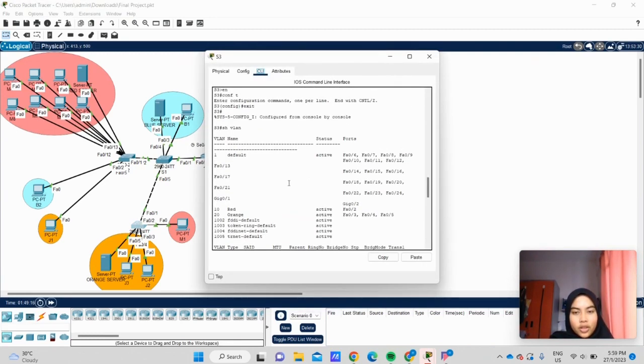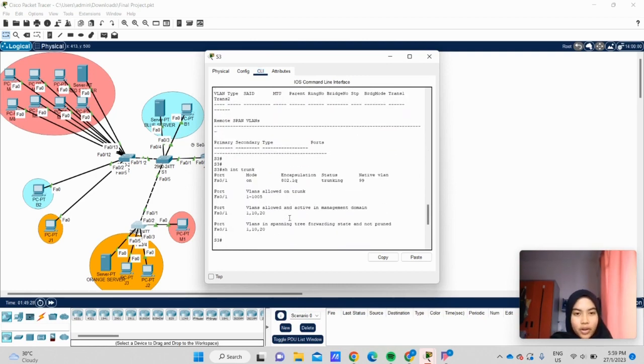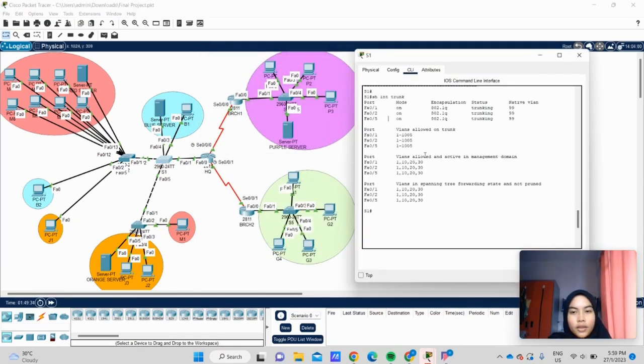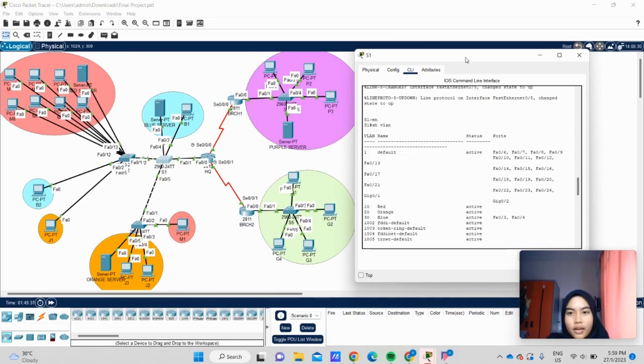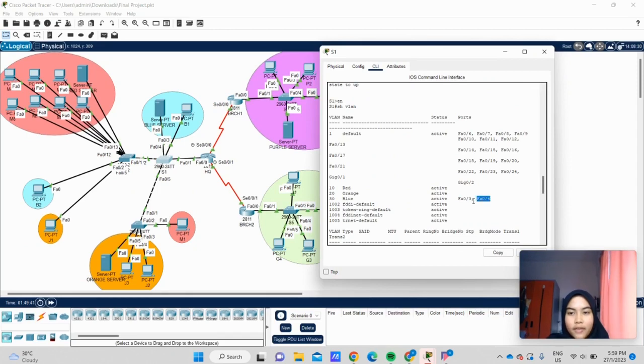On S3 switch, I assign port FA0/2 to VLAN red and FA0/3 until FA0/5 to VLAN orange. For trunk port, I set the trunk port at FA0/1. For switch 1, I assign port FA0/3 and FA0/4 to blue VLAN.